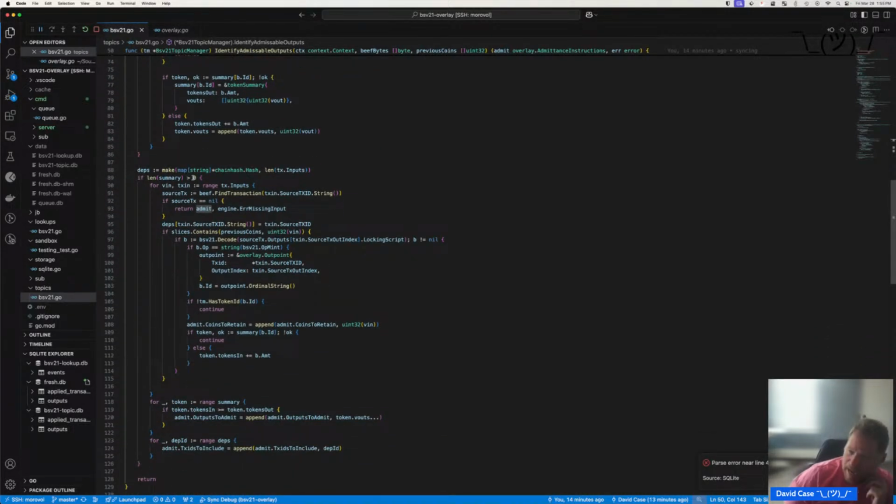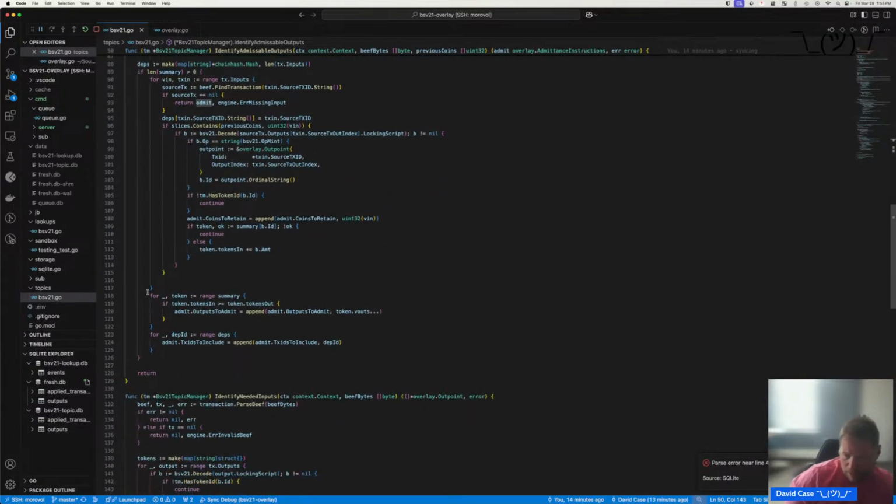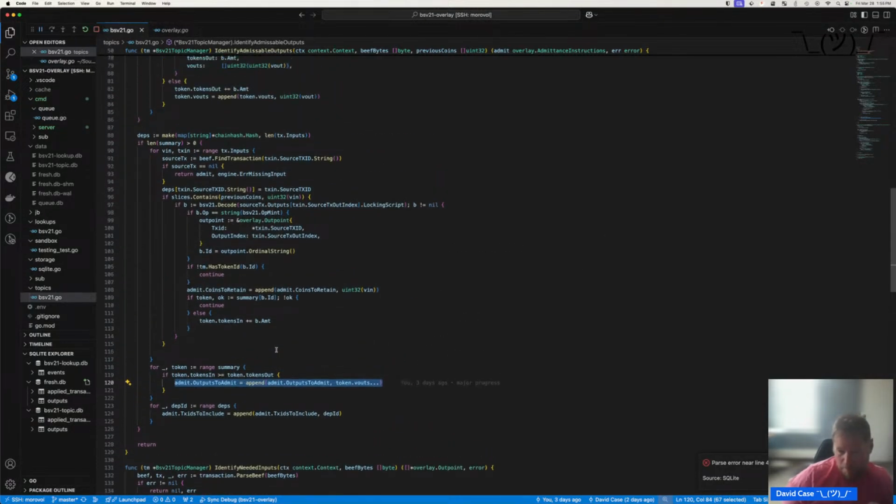And then if I have any, I find the inputs and figure out if there's enough inputs to cover the outputs. If there are, for all the valid outputs, we tell the overlay, yes, keep these BSV20 outputs, they're valid.